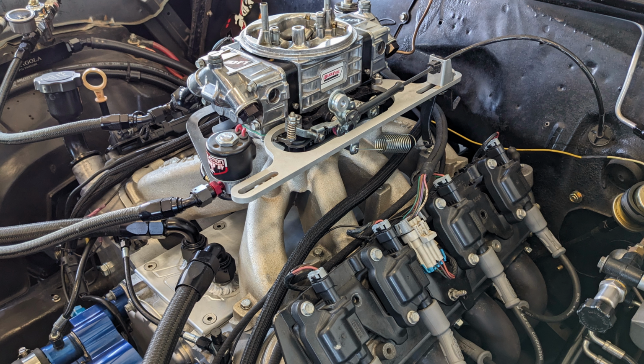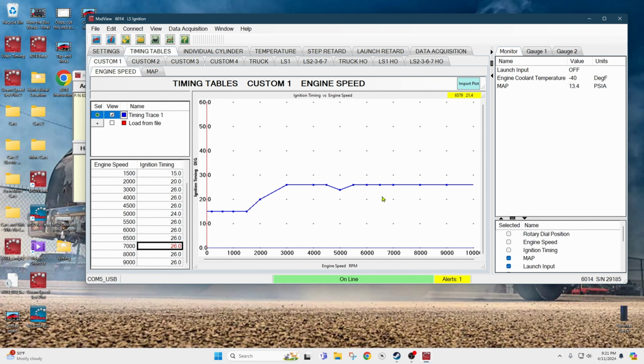Interestingly, before I had the LS3, I had an Iron Block 6.0 LS, and I had the same cam, intake, carburetor, and cylinder heads on that engine as on this one, and it wanted closer to 35 degrees of timing. So massive difference based on just a little bit of bore size. The 5.3s that we do, we find they're somewhere in the middle there, like 32, 33 is where they like it.